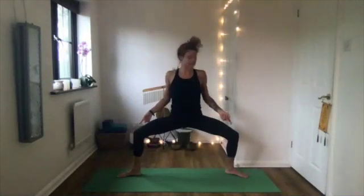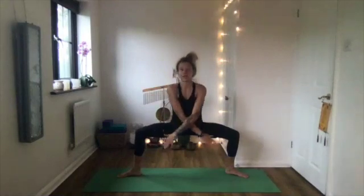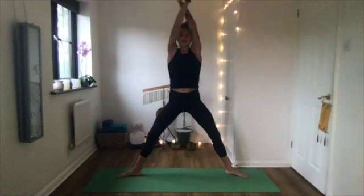Good. So we're going to come all the way up to stand, and then we're going into a high squat. So we turn your feet outwards, take a deep bend in the knees. Good. Try to think about pushing your knees to the short sides of the mat there. So you're really pushing them out. So we're going to inhale now to straighten the legs, hands lift. Exhale, cross the arms over each other, bend the knees and sit really low. Good. Again, inhaling to lift. Exhale to sit low. Good.